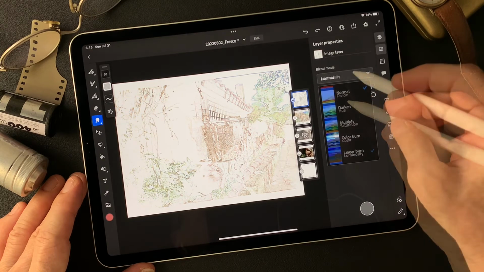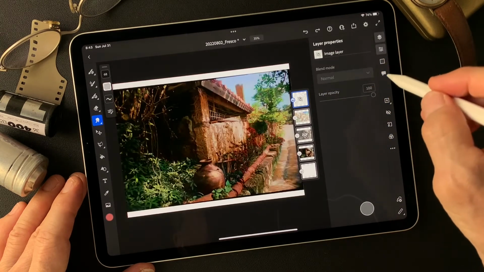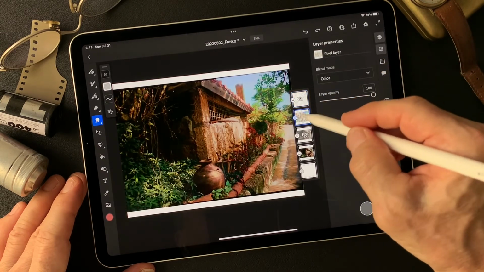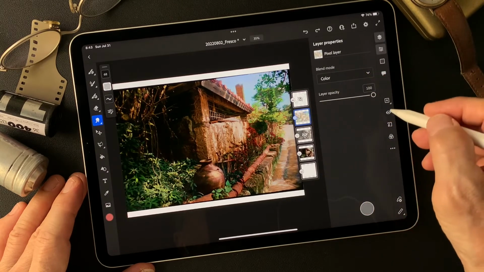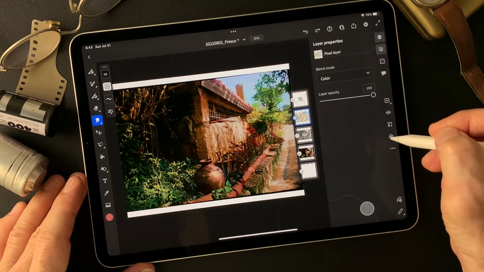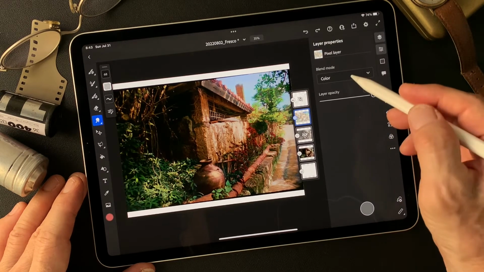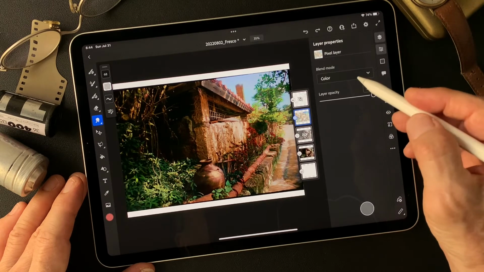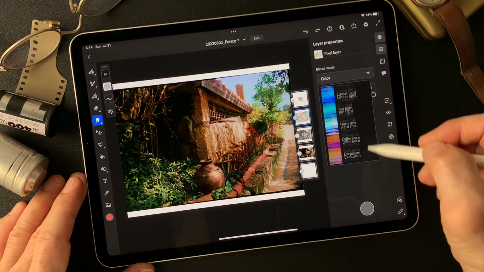Today I just added color. This is the color layer. Add color. That's it for today, and I want to think about this color. What am I going to do with this color layer?